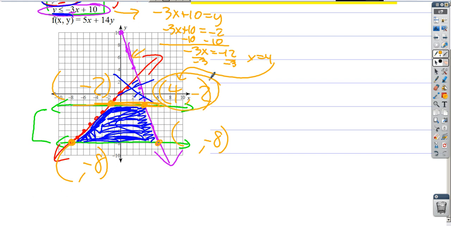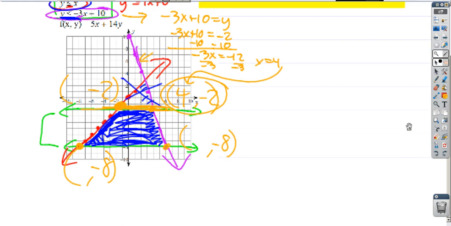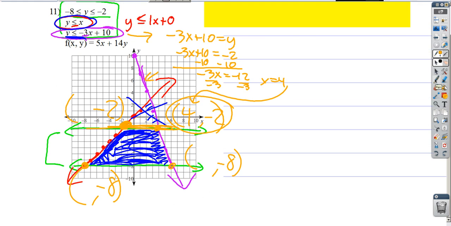Okay, same thing over here. If you plug in negative 2, this is now on the red line. So if you remember the red line, I should move it down just a little so you can see it. Here's the equation for the red line. If you plug in negative 2 for y, we're setting it equal because it's right on the line.